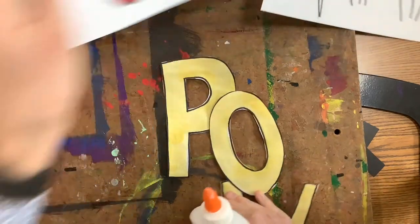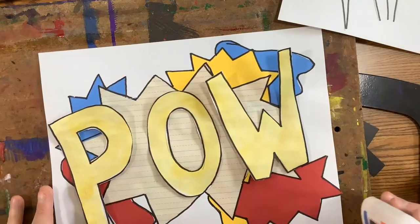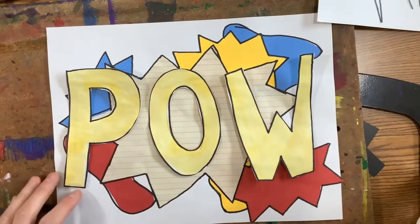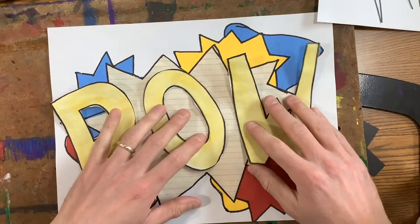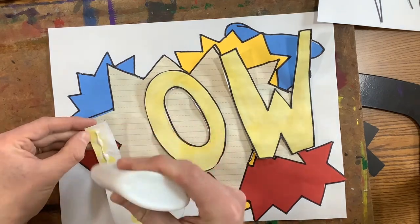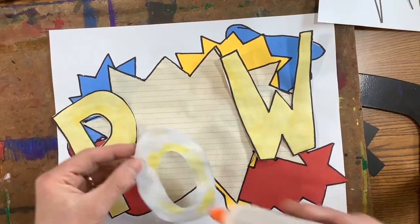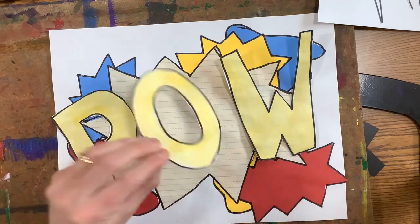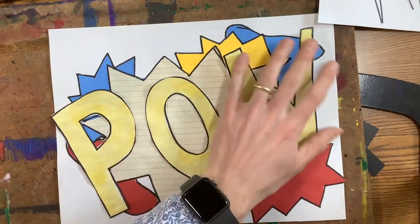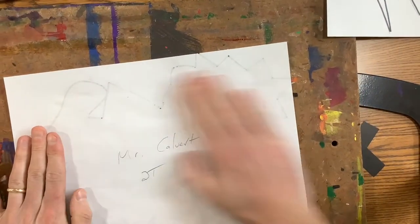After you have your words cut out, we're going to glue them down to your artwork. A lot of times I kind of like to put mine at a diagonal and tip them like this, so that they're not just perfectly straight — tipping them kind of makes your word feel a bit more exciting. It's okay if they hang off the edge of your paper just a little bit, and we are going to use dots of glue. Make sure that you are spelling your word correctly; if you're not sure, let me know. You might want to lay out your letters ahead of time, just make sure they're all going to fit and you've got them in the right place.